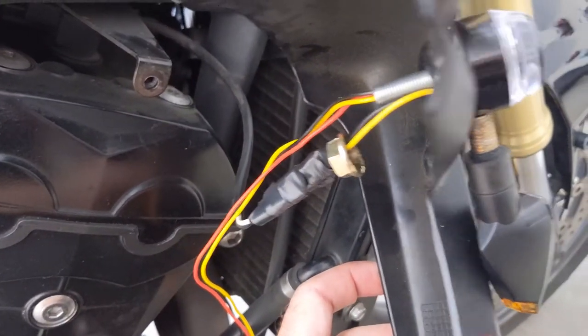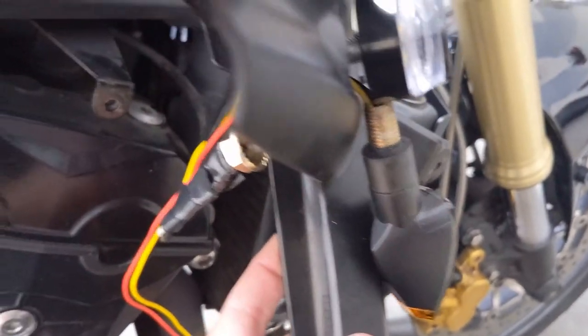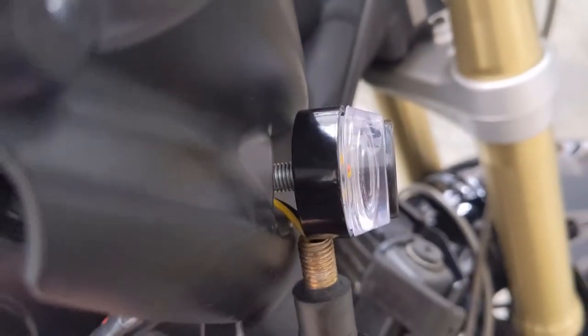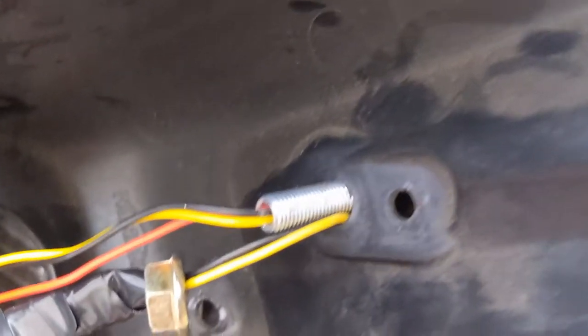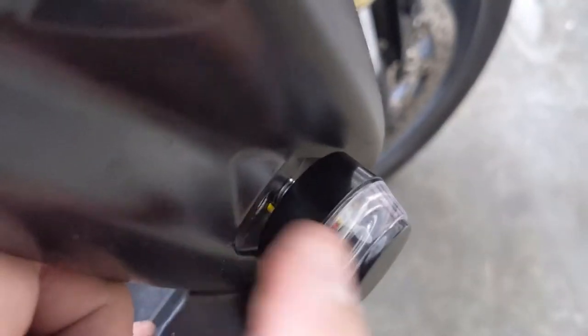I didn't wanna undo all the wiring and stuff until I decided to commit. But this is what this new bar end style would look like sitting on the plastic. Now, as you can see, the plastic is curved, so this thing won't sit perfectly flush right there. There is obviously plenty on the back here to be able to thread the nut on where the wires come through. But what I'm gonna do, and I think this will work, is get this grommet nut thing and cut it in half and see if I can put that piece of plastic between the light and the fairing here to help have it stick out just enough so it's looking a little cleaner.